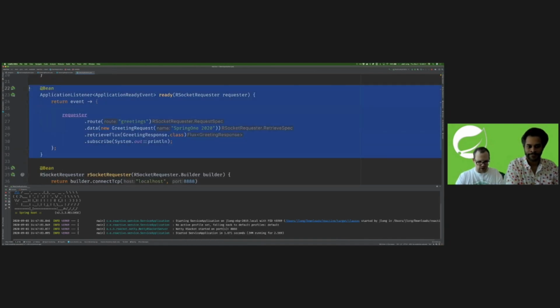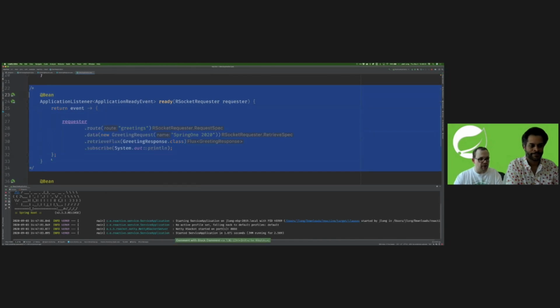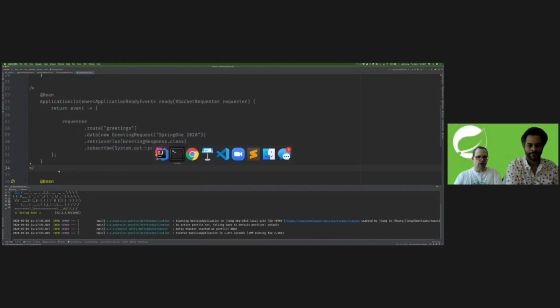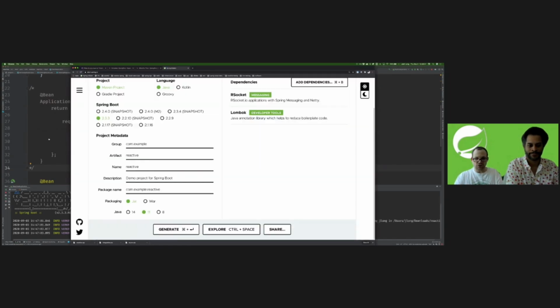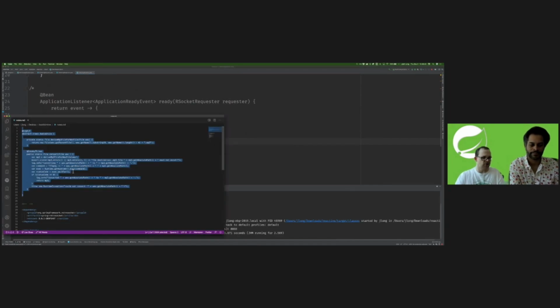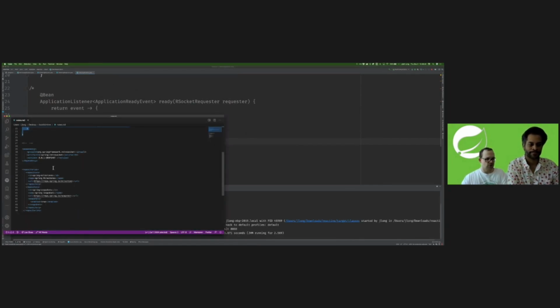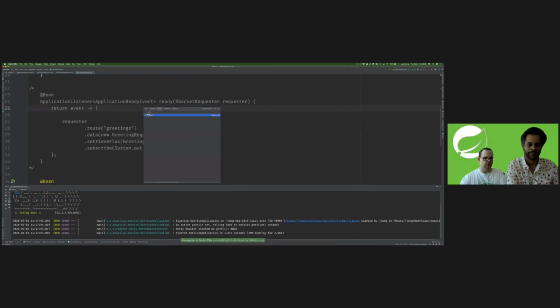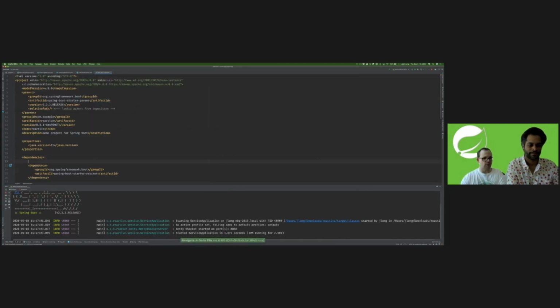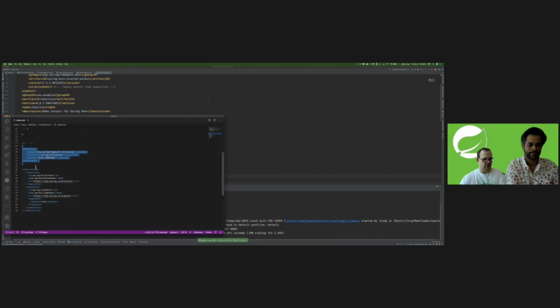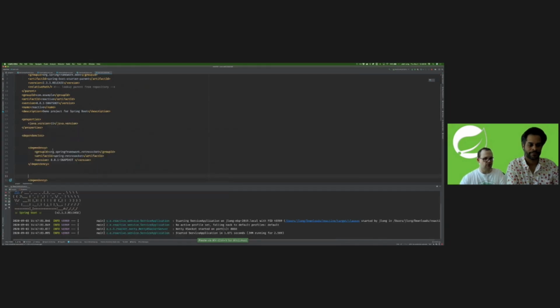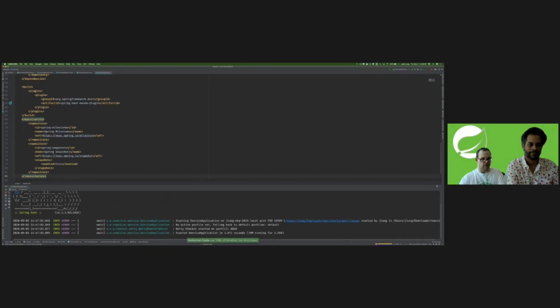But Mario and I built a little project you might be interested in. It's an experimental project. I don't mean to imply that this is yet GA, but it's in the GitHub org for the Spring projects experimental, and you can use it today. It's in our snapshot repositories. It's called RetroSocket. It's a declarative RSocket client. So you just add this to the class path, get the repositories, and add that.